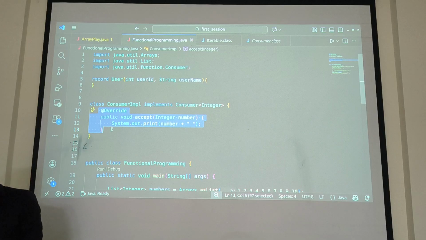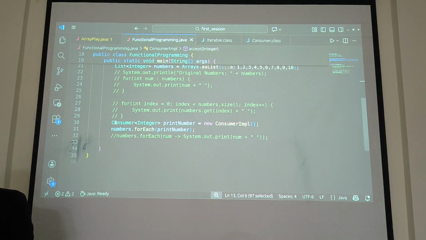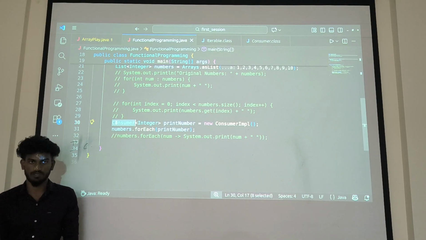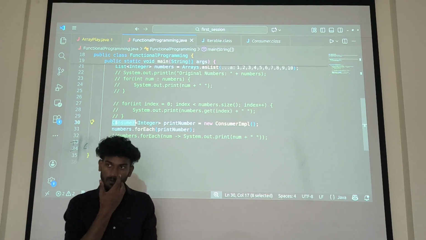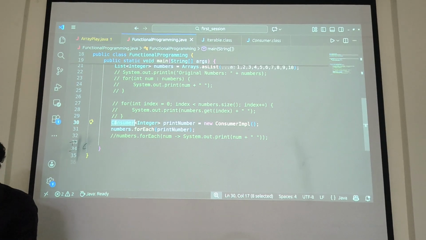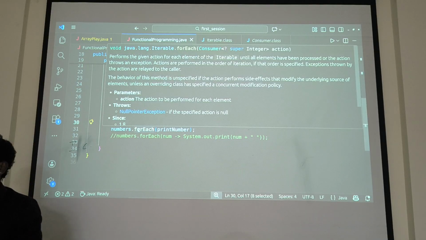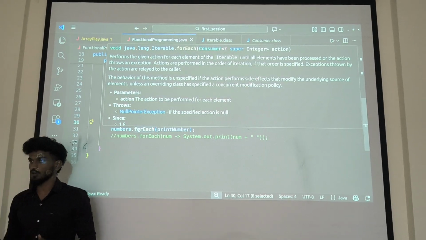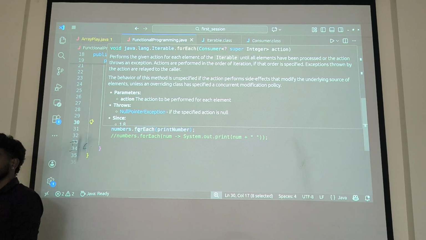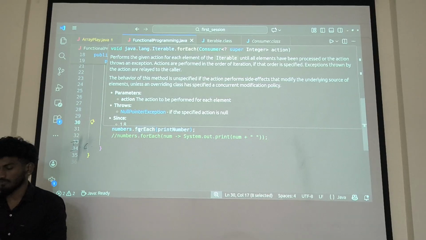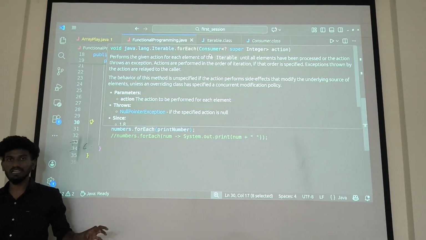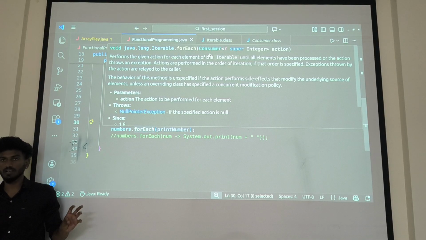Okay. So forget about consumers for now. Now I have one list, numbers as one list. In that list, they gave one method, that is the forEach method. If you want to investigate forEach, whenever you want to use any method and pass some arguments, before passing the argument you must be aware of the type of that argument. If I investigate, the forEach method only receives the consumer type.